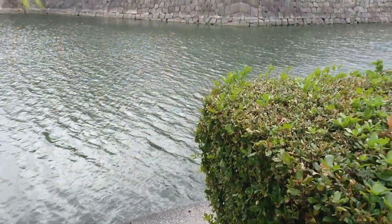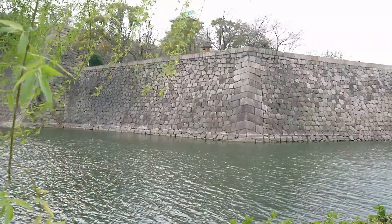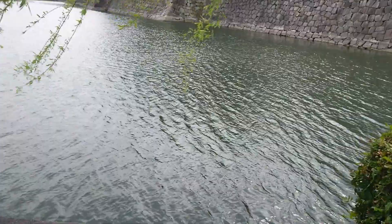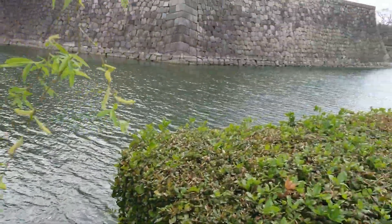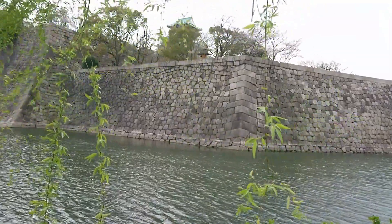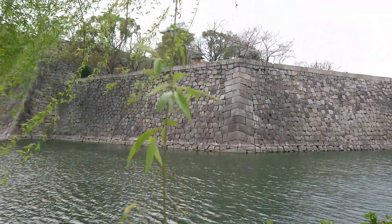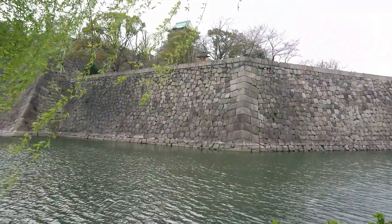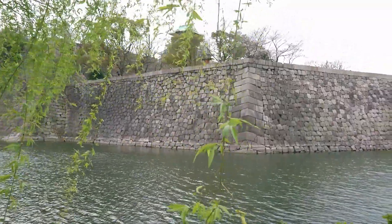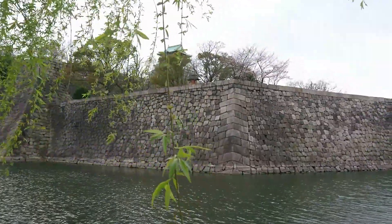That is the castle, and this surrounding water body used to save the castle from invaders — especially samurais and ninjas trying to get inside. But I doubt this little bit of water could have saved them, because the samurais we've seen in movies are well trained to just cross this small water body. It's so interesting and thrilling to think about the movies, the samurais, the ninjas, and the invaders — and this small castle, which was invaded so many times in the past.